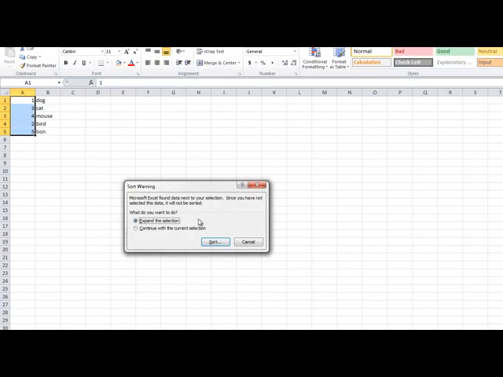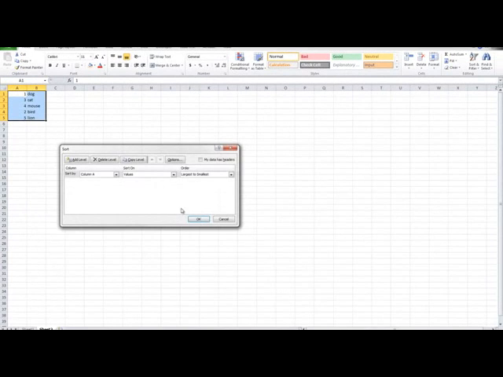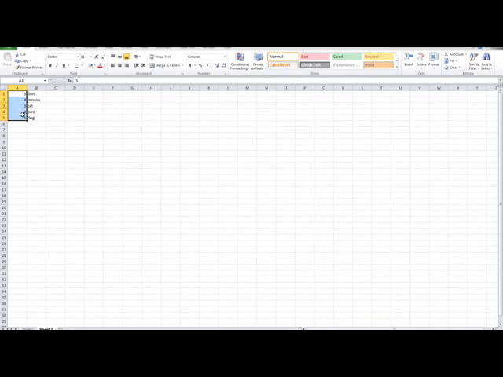All the contents in column B that are adjacent. You see, Excel right away gives me a warning and says, if you're sorting the data here that you just highlighted, the other data in column B is not going to sort with it, meaning the line is going to leave the number 5 when 5 moves away. You know, when 2 goes to the top, bird will remain in the same place. So I'm going to show you what I mean. Right now, I'm going to sort everything by, well, take a look. It's sorted in ascending order, but I don't want that.